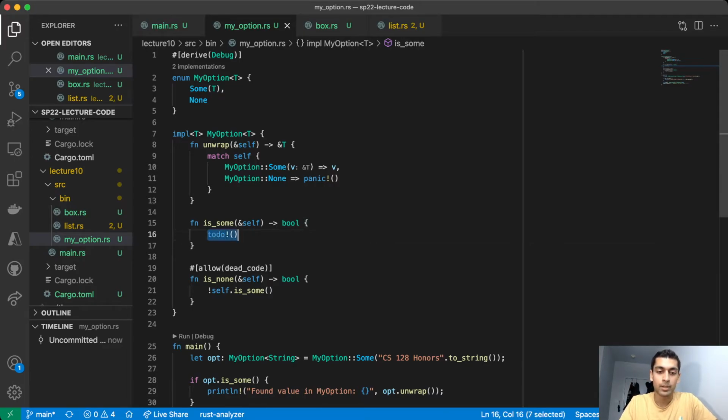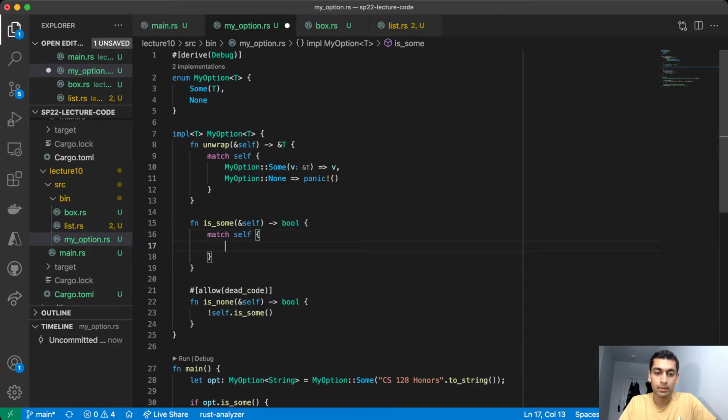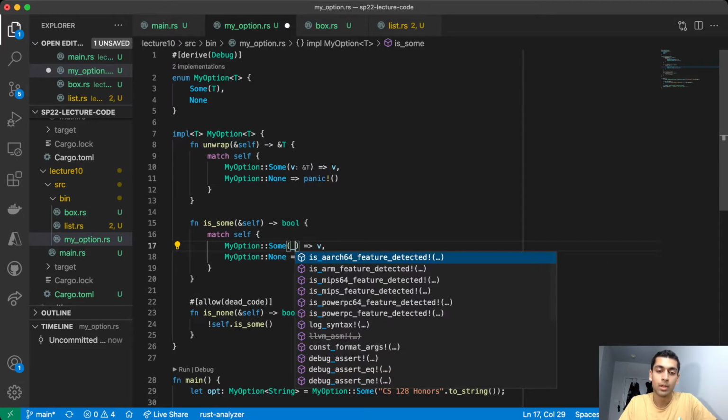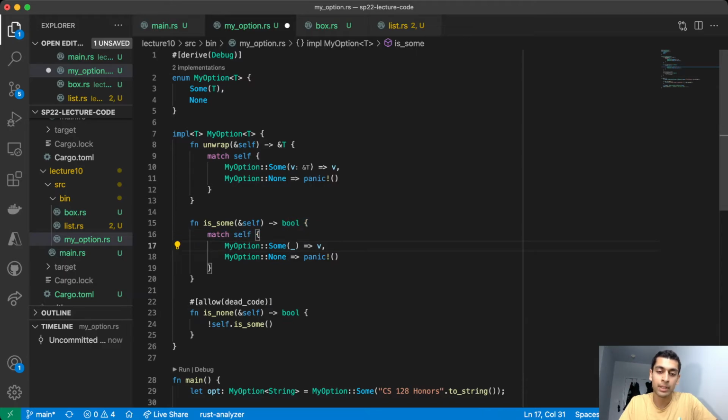So again, match self, and we have two different variants this time. We can copy and paste that. But we do not care about the value contained inside Some. All we want to do is check whether the variant is Some or not. So we can use this underscore to just ignore that value. So if we have a Some, we'll return true. If we do not have Some, we'll return false.